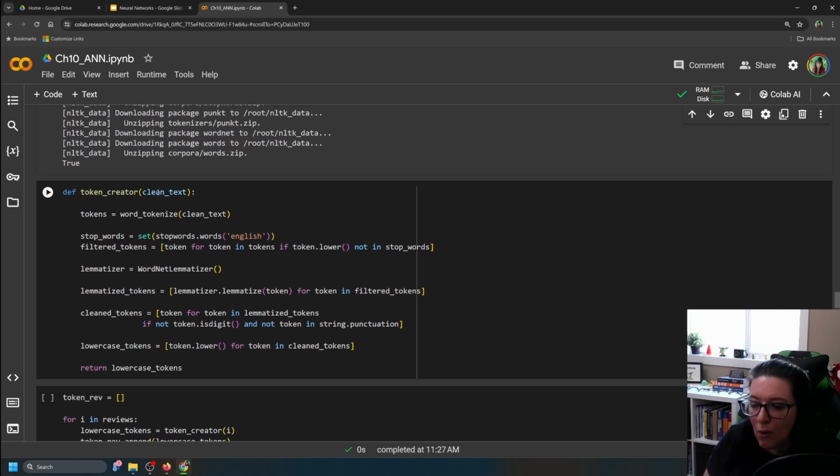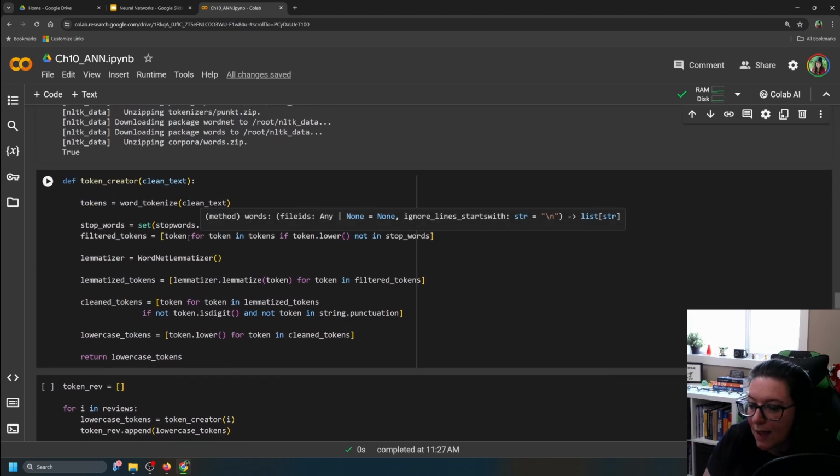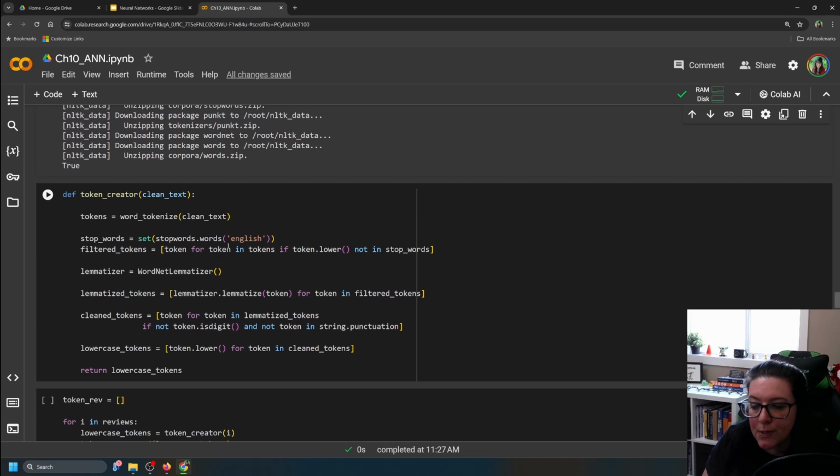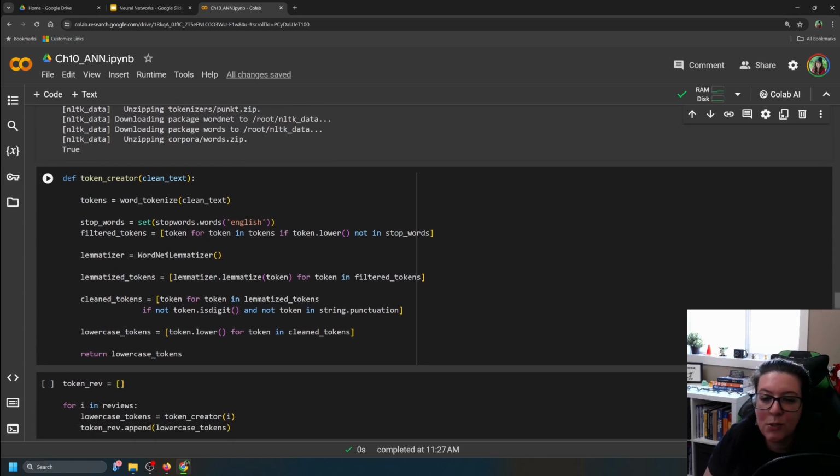This is the function we had before from our text mining. We are going to import that clean text. Then we're going to use the English stop words that are built into the NLTK, and filter so that if a word is not in the stop words list, it stays, otherwise it goes. Then we're going to lemmatize, which finds the base word as opposed to the stem. We're finding the word it is in.